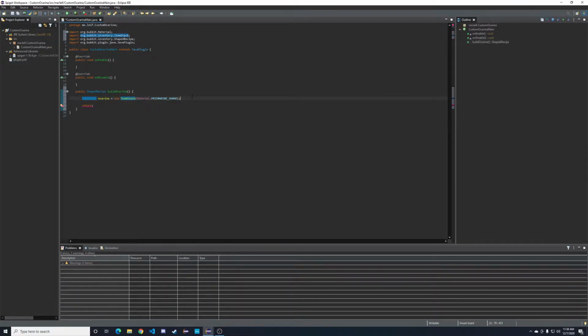Now we're going to change this around a little bit. We are going to make it glowy. We're going to make it enchanted. So let's just do an enchantment in Minecraft that doesn't have any effect on a prismarine shard. So we'll do this. We'll do ocarina.add unsafe enchantment. And then we're going to make it enchantment.mending, and then we're going to do the level to like 1 or whatever. It doesn't really matter. Great.